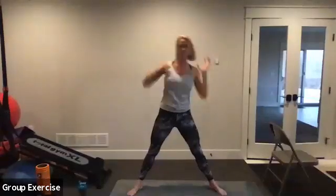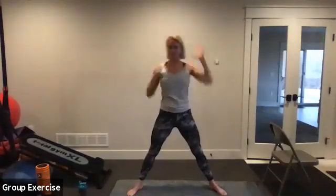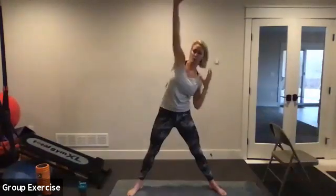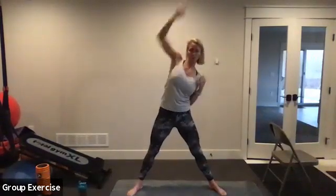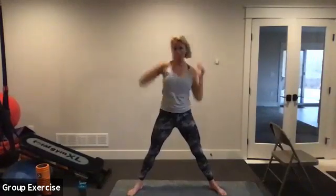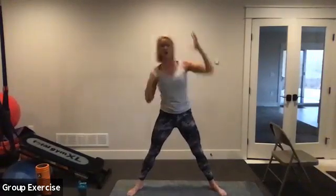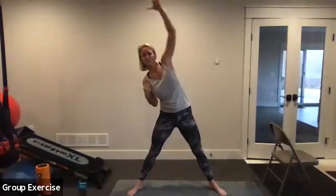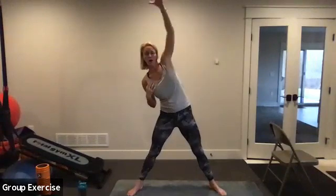Still keep those legs nice and strong, pressing into the ground, contracting those thighs. For 5 and 4, 3, 2, 1. Good. Getting those legs involved. We're going to turn those toes out, and we're going to come in down and up, down and up. Just a small motion to start here this morning.